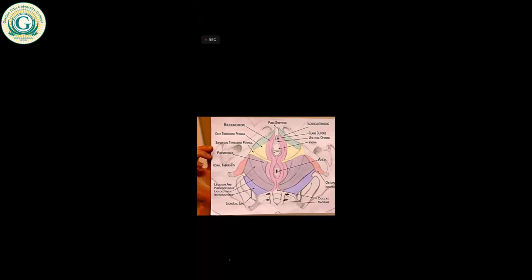They will then sweep downwards towards the midline to be inserted into the end part of the sacrum, the coccyx, and then the upper part of the perineal body. Please take note of it. I remember one of you said that she didn't understand the pelvic floor muscles at all when she was doing the diploma in midwifery. I say, okay, you get to understand this. And this is the time.